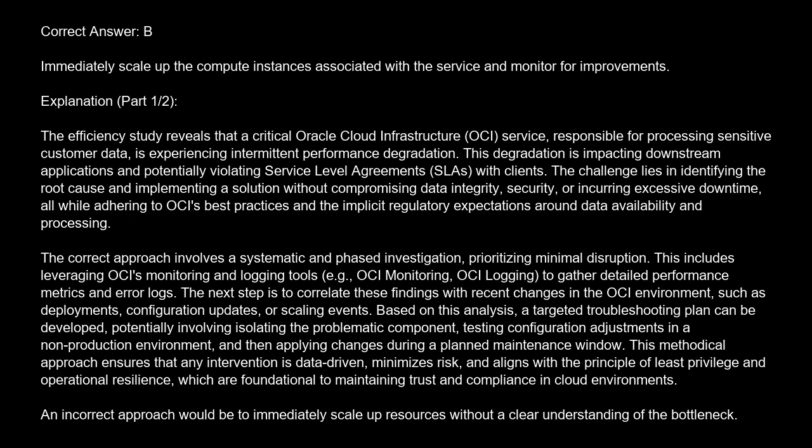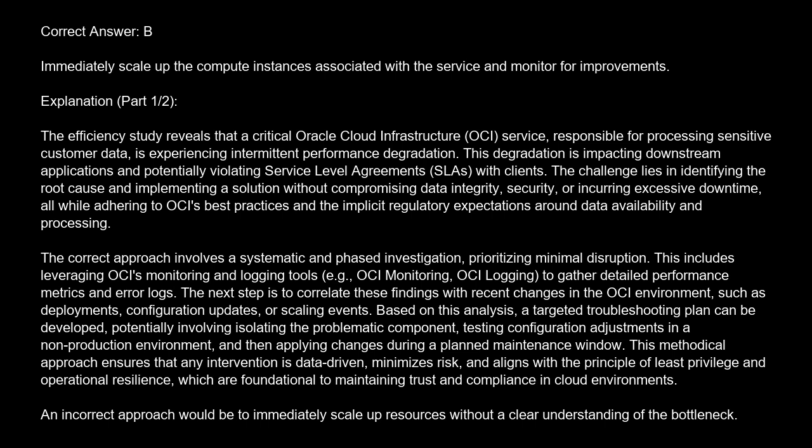Explanation. The efficiency study reveals that a critical Oracle Cloud Infrastructure (OCI) service, responsible for processing sensitive customer data, is experiencing intermittent performance degradation. This degradation is impacting downstream applications and potentially violating service-level agreements (SLAs) with clients. The challenge lies in identifying the root cause and implementing a solution without compromising data integrity, security, or incurring excessive downtime, all while adhering to OCI's best practices and the implicit regulatory expectations around data availability and processing.